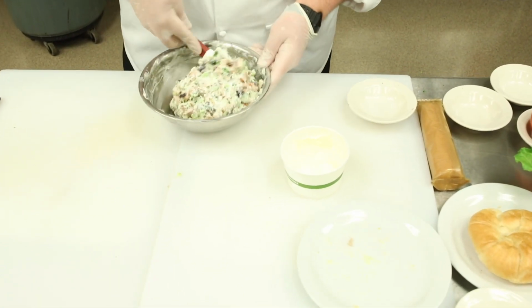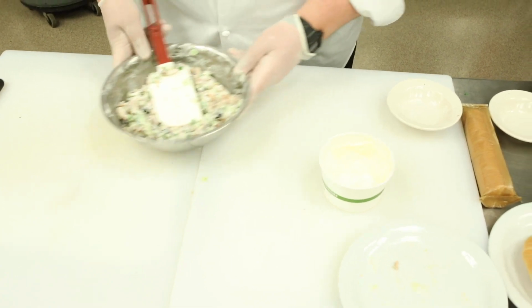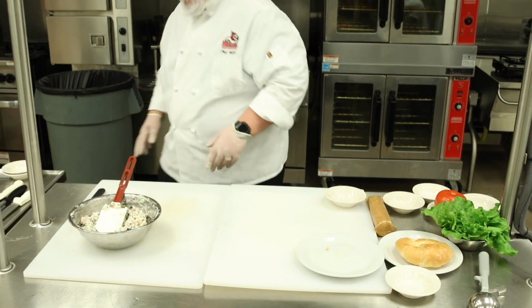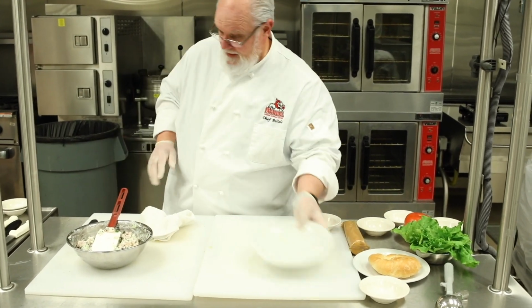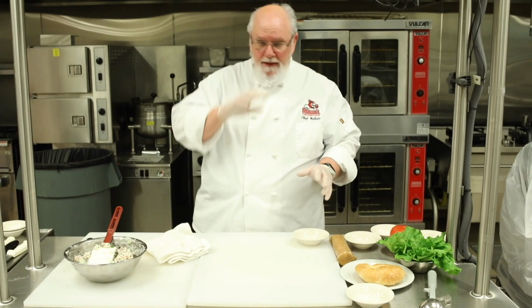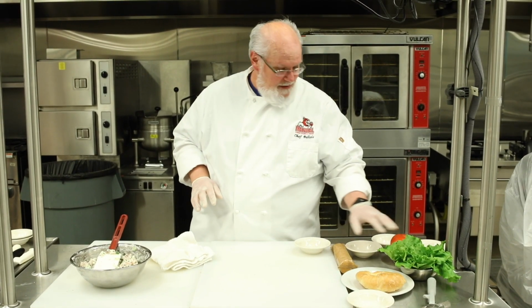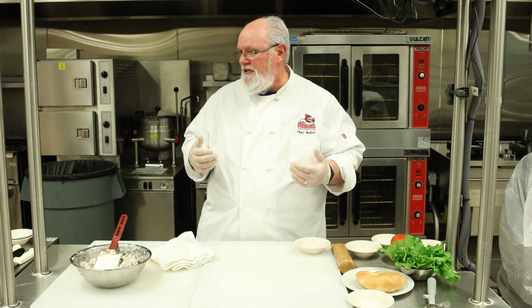So, we're going to show you just a couple different ways to serve this. All right, we're going to set that off to the side. We're going to get rid of that container, and of course, get rid of this plate. So, a couple different ways to serve this chicken salad. Number one, we can do a small plated salad out of it with some crackers and tomato. But the thing is, we always need garnish.